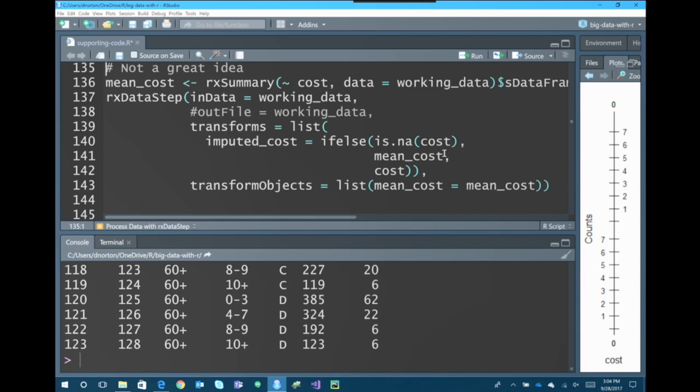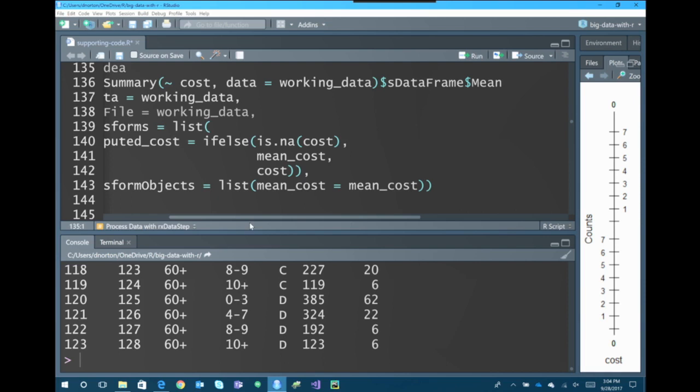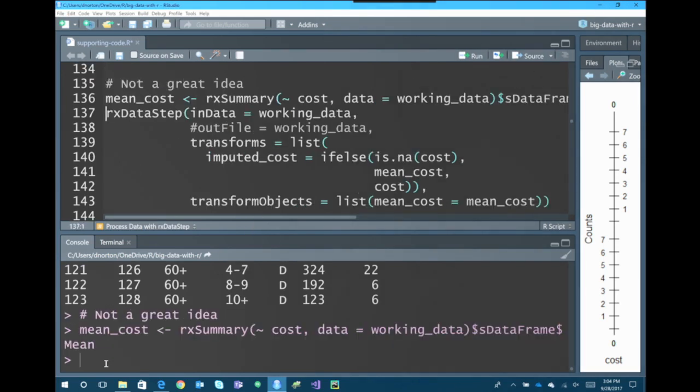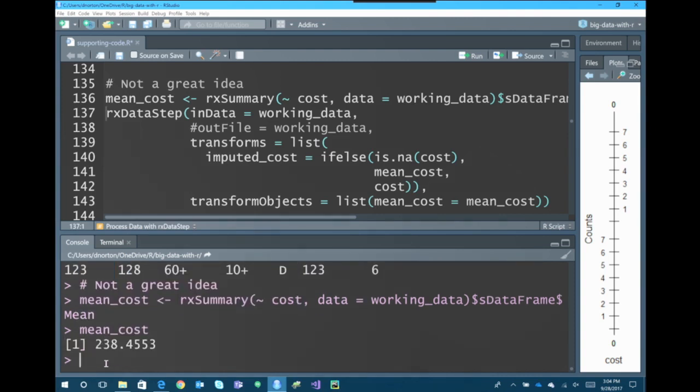I'm extracting one piece here, and that is the summary data frame, and I only want the mean. So what I'm doing is extracting one piece. You can see here that I now have mean cost. You can see that is $238.45 and some extra cents.